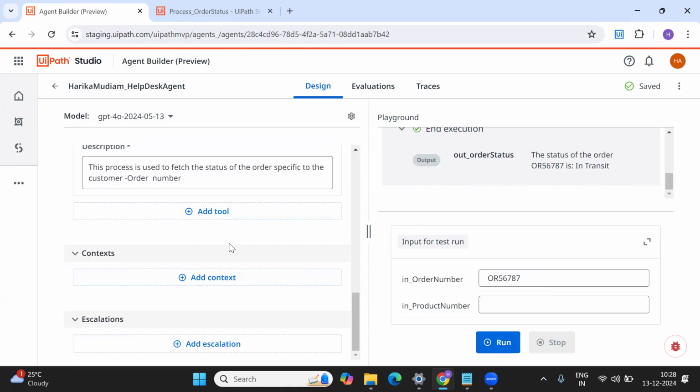And sometimes, if something is going beyond the actual ask, so if you are asking the agent to do something else apart from what's expected, then, as we all know, in any of the LLM models, if we ask certain things, it says that it's capable of doing only certain things. In such cases, we can also handle the escalation. It's similar to exception handling. In case of exceptions, how the bot responds, in a similar way, how the agent would respond in such cases is called escalations.